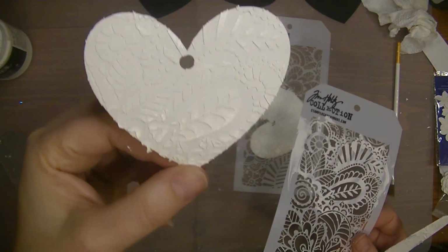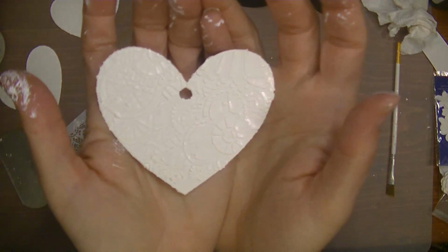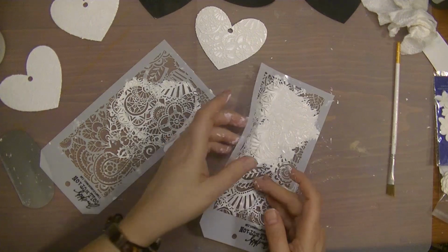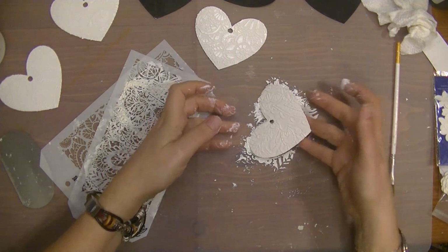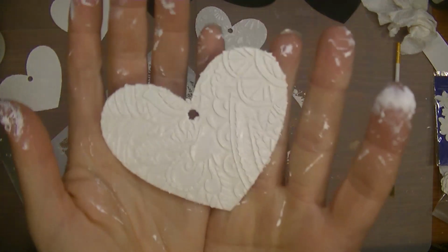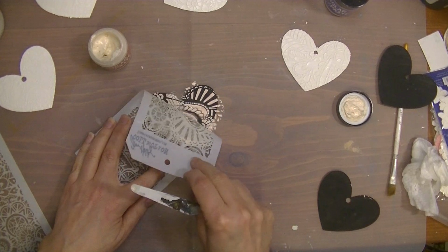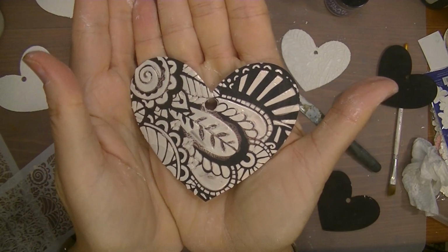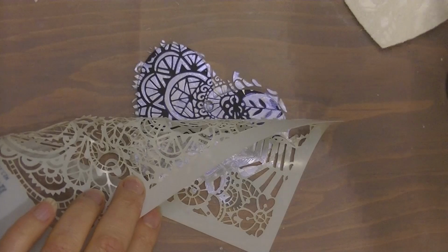And there's 7 hearts altogether because I had one leftover heart that was in my stash, but the only difference on that one is it's made with a watercolor paper. But I just threw it in the mix. So I was excited about the idea of being able to get many done in one sitting. I thought it'd be very satisfying to be able to feel like I got a lot accomplished in a little bit amount of time.